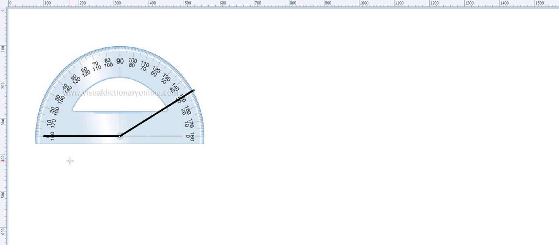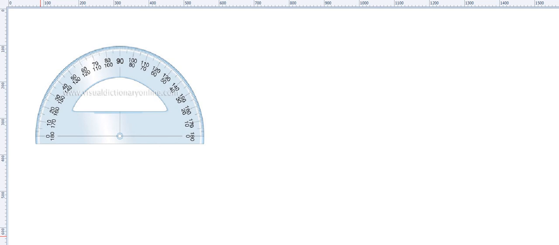The first question I ask myself is, is it obtuse or acute? Looking at this, it's a really fat angle, so I'm going to go with an obtuse angle. That means I'm going to be using the higher numbers, the numbers on top. Looking here, I see where my line crosses through, and it crosses through at 150. So that finally means that the measure of my angle, and we'll call this angle X, is equal to 150 degrees. That means it's an obtuse angle because 150 degrees is between 90 and 180.